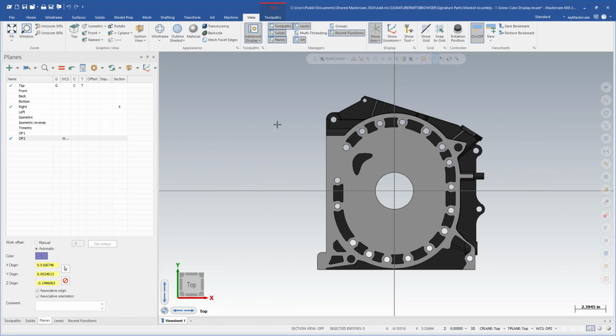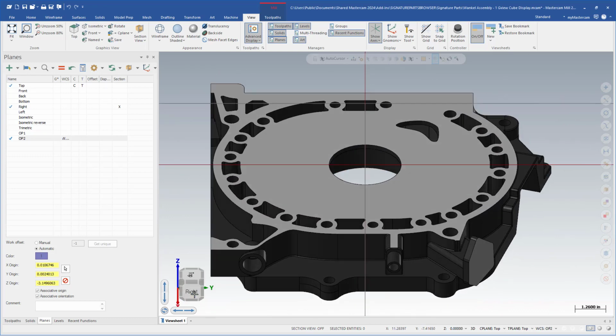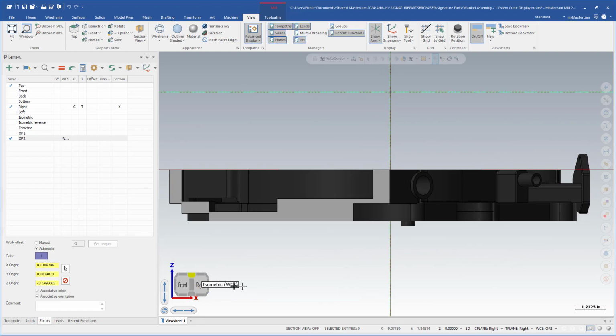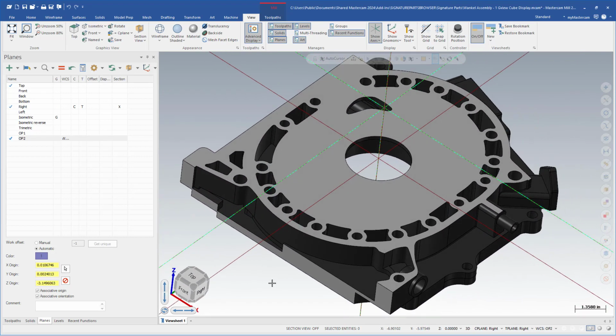So who is this for? Well, I think it's for everyone. I think that everyone could use this, but really I think this will mostly impact people who don't already have a motion controller, because it gives them the ability to click on these views to get where they need to go, rather than being dependent on a motion controller like we use here.